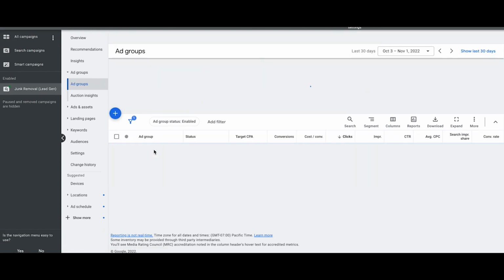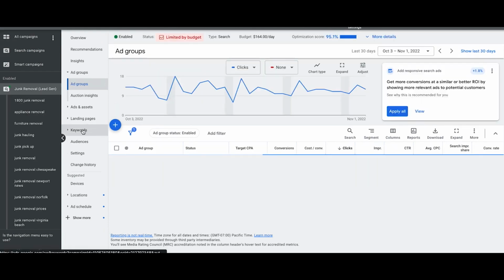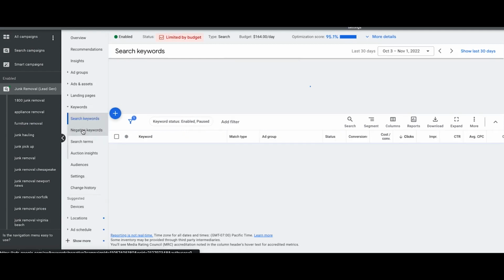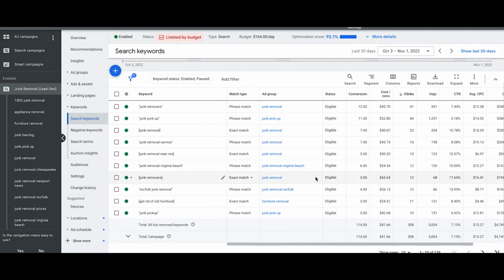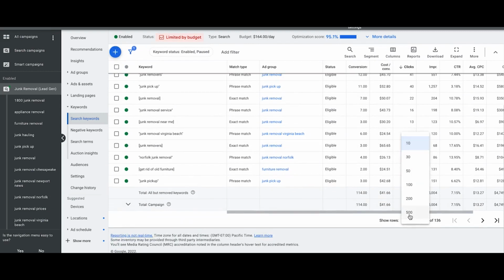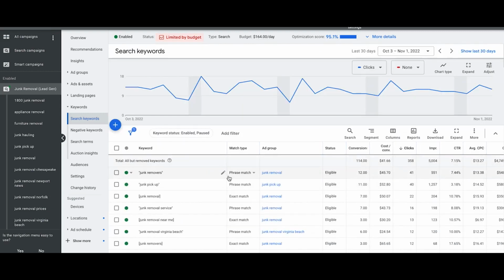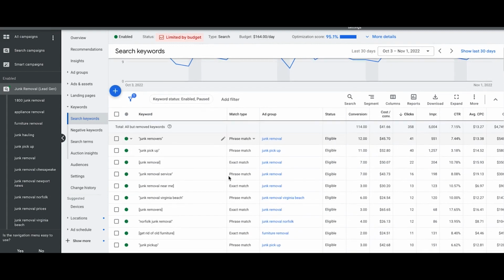So if we go into our junk removal campaign, we'll have our ad groups and then we'll have our keywords. So first off, I should probably touch on what do I mean by the wrong type of keywords. So as an example, this is a junk removal client. They have a junk truck. People have to clean out their basements or their garages, or they're moving and they want to throw stuff out. They call a junk removal company that comes with their truck, and they pay per load to take all this stuff to the junkyard and dispose of it and get rid of it.